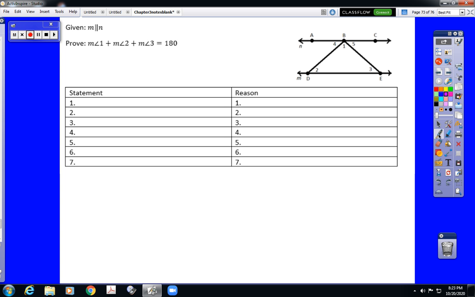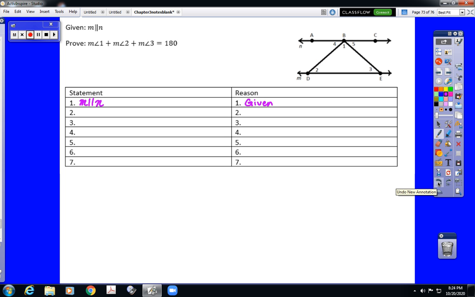It starts off, though, as a pretty standard transversal proof. That is, we start off with the givens. Line M is parallel to line N because that is given. Now, the fact that they're telling us that the lines are parallel should spark us into noticing that we do have several sets of angles in this picture that fit one of our vocabulary words. Angle 2 and angle 4. If we ignore this line, this is a transversal, and 2 and 4 are alternate interior angles. Using the exact same argument, we should notice that angle 3 and angle 5, again ignoring this line, this is a transversal. 3 and 5 are also alternate interior angles.